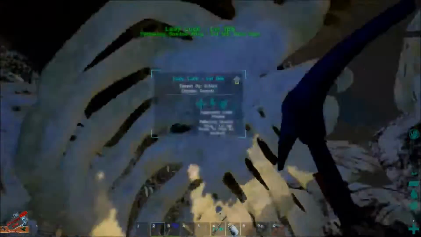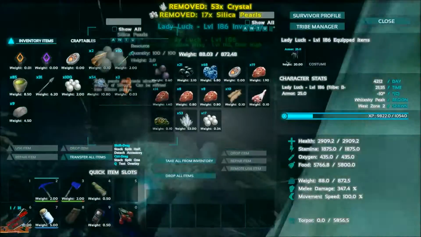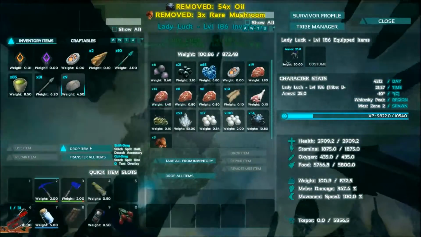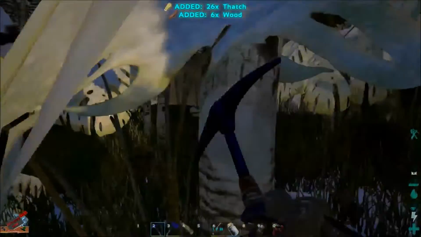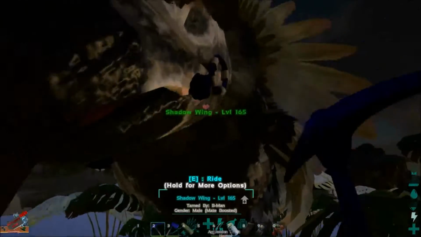Let's see, let's throw all this on Lady Luck. Because we got all the crystal we need, we got all the silica pearls, we got some extra oil, rare mushrooms, we'll drop the stone. We don't really need it. You're stuck on a tree. There you go. Go over by your boyfriend.